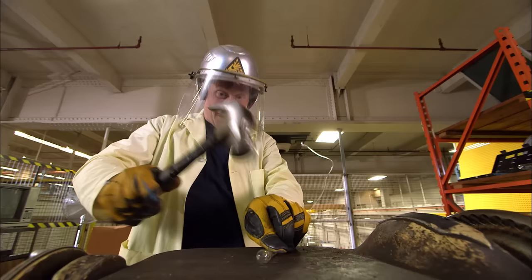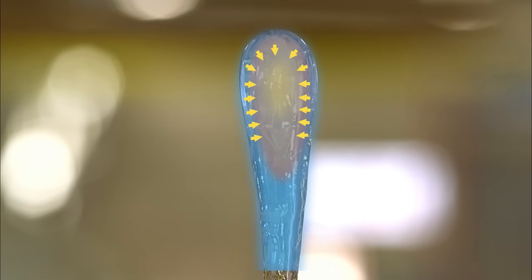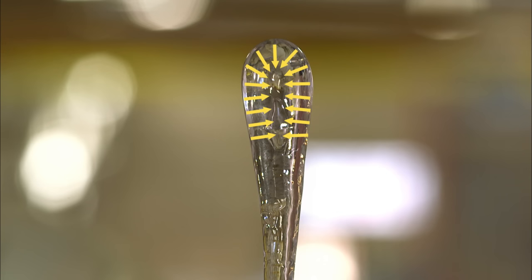Molten glass is dropped into cold water. What happens is the outer part of the drop cools off first, leaving the inner part still hot. When the inner part eventually cools, it contracts, pulling everything in tighter and tighter, keeping it under a lot of tension. And because it's round, the force you put on it is distributed all the way around, just like the forces distributed on an arched bridge.